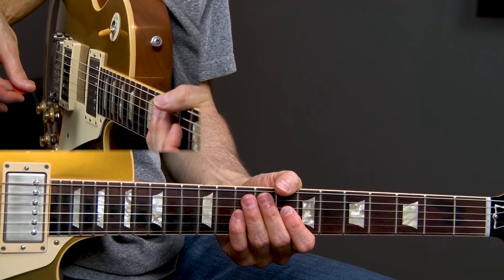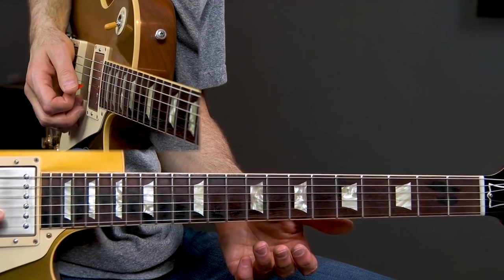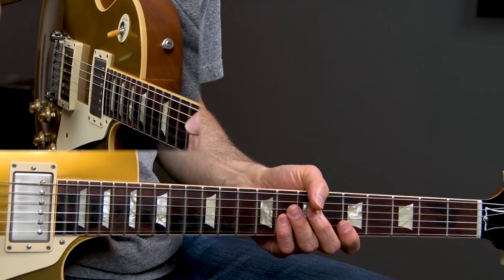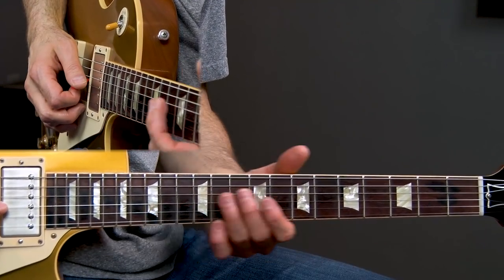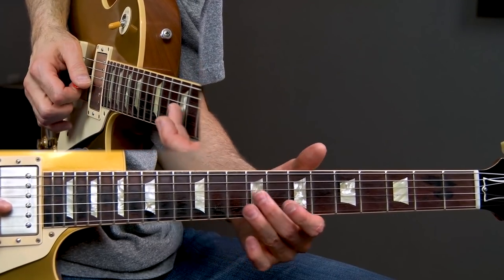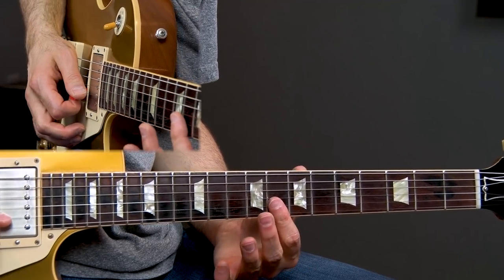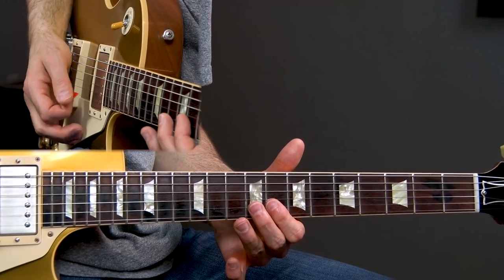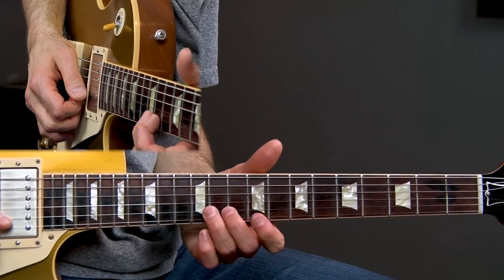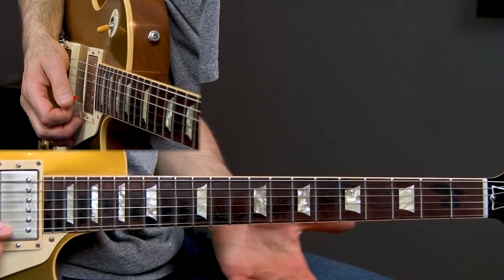Okay, so that is lick number two. And what is happening? We're back over the one chord, a C minor chord, and approaching, going back to the four chord, F minor. But we're just going to the 10th fret and sliding in to the 10th fret of the G string. And then barring my first finger on the 8th fret, B, high E, back to B. And then striking this 11th fret here, B string, all first position minor pentatonic scale.